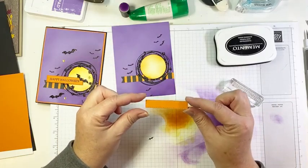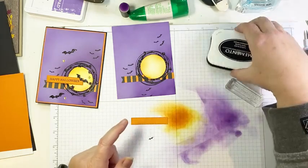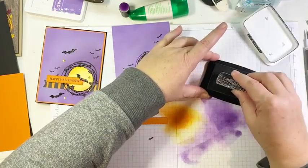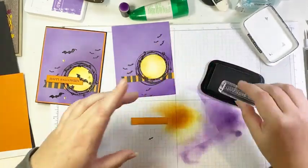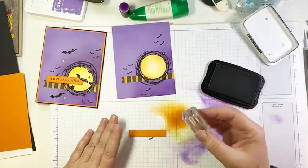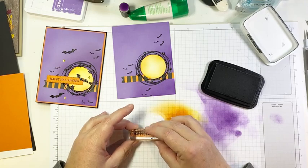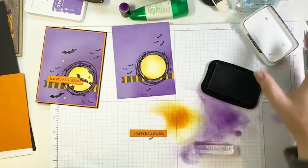So this is a stitched rectangle cut from pumpkin pie cardstock. And I'm going to bring back my black ink and my Happy Halloween sentiment from my stamp set. So again, I'm going to move this a little closer just to increase my chances of getting this straight. There we go, not bad.